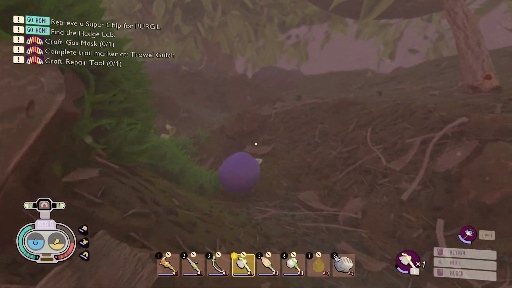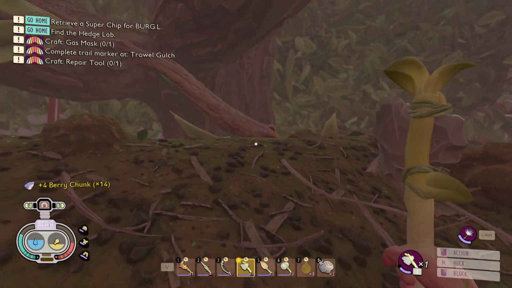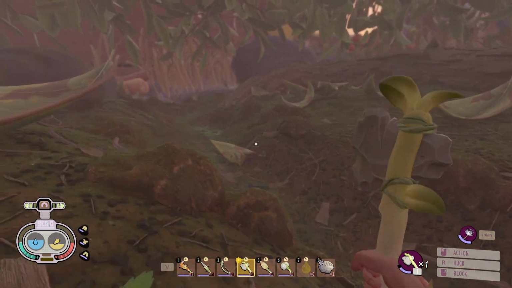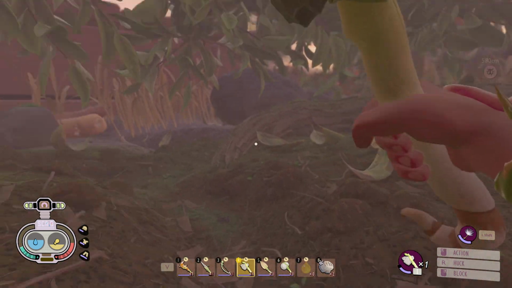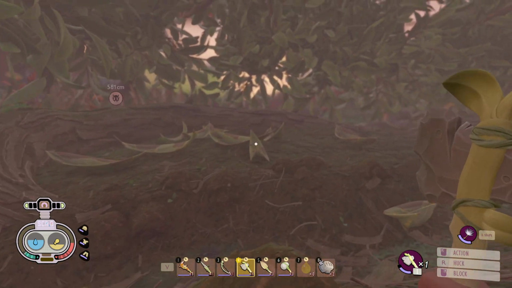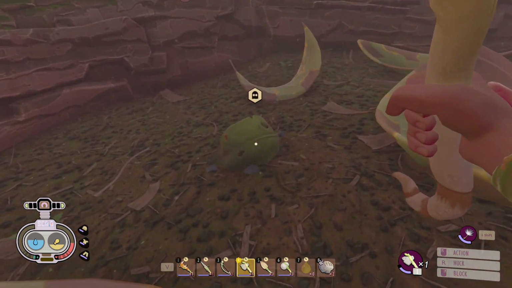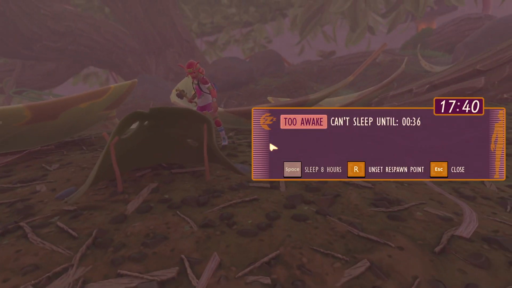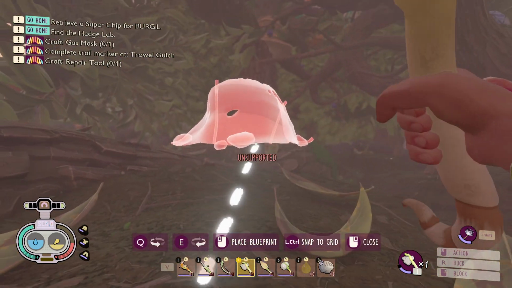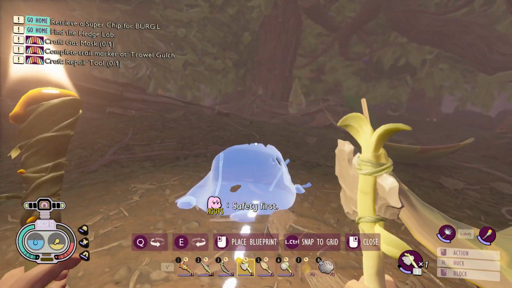Ooh, berry. But also, before we do that, let's do this lab. Let's attempt to do the lab. Where's my lean-to? There it is, it's right over here. Can I sleep? Too awake. Oh, I can't sleep anymore, so let's relocate. Yeah, let's put this in my weak hand.